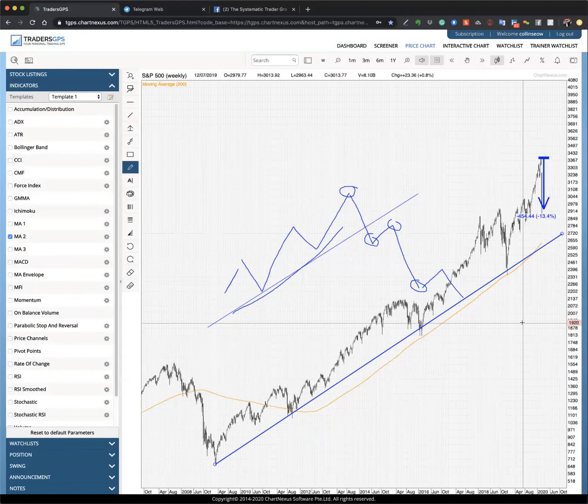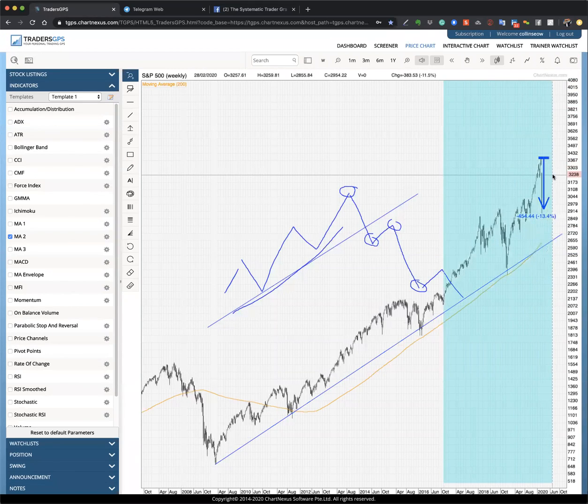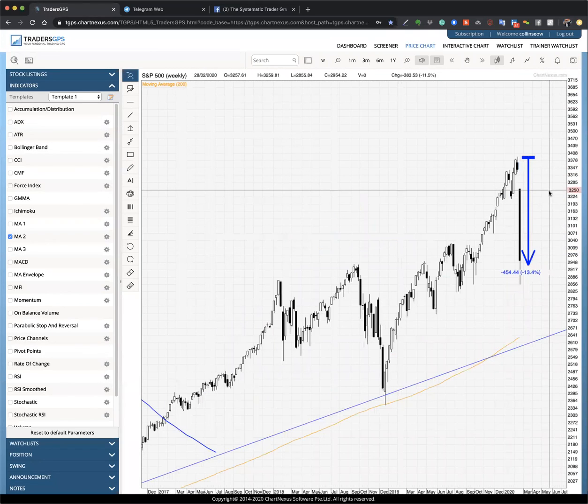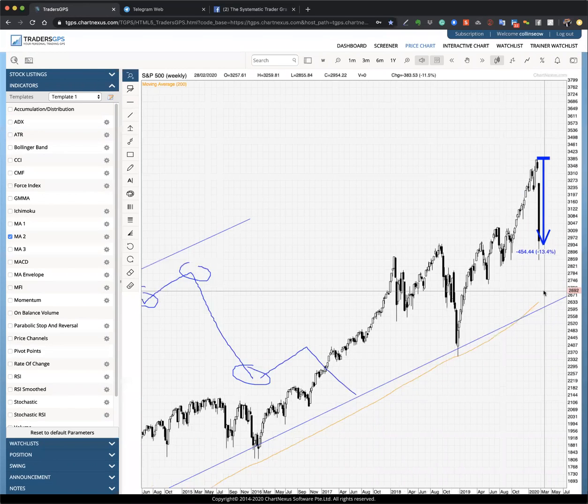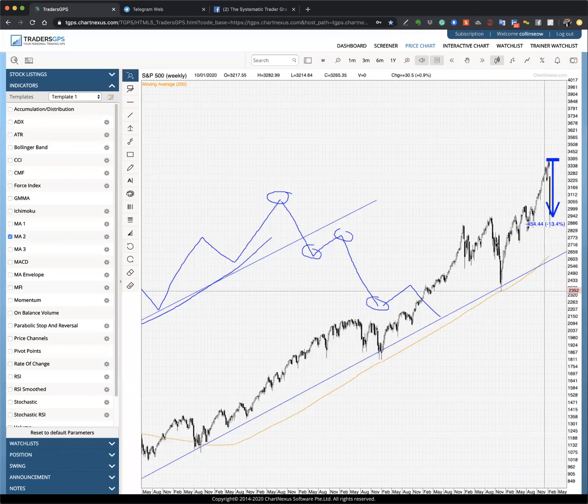No, right? We do not have a break of trend line. Second question is, do we have a lower high, lower low? Also no, right? So right now it's too early to tell whether it is a bear market or a correction. If every time the market corrects, you think it's a bear market, then every time you'll be wrong-footed. Do you follow what I'm saying?